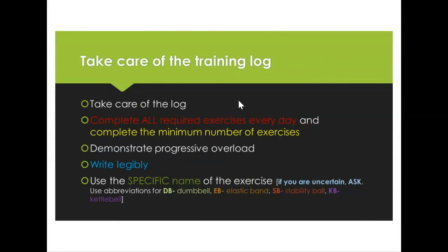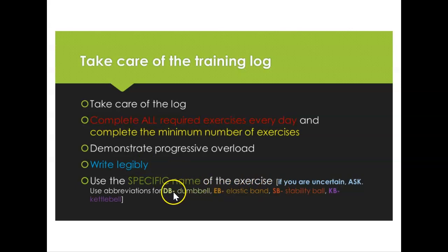And so you want to take care of the training log ultimately, because you're going to turn that in, and that is going to be worth points to you. You want to complete all the required exercises. This is part of 25% of your overall grade. Complete the minimum number of exercises. You can always do more. Demonstrate progressive overload. Write legibly. And then use the specific name of the exercise. Again, if you're uncertain, ask.